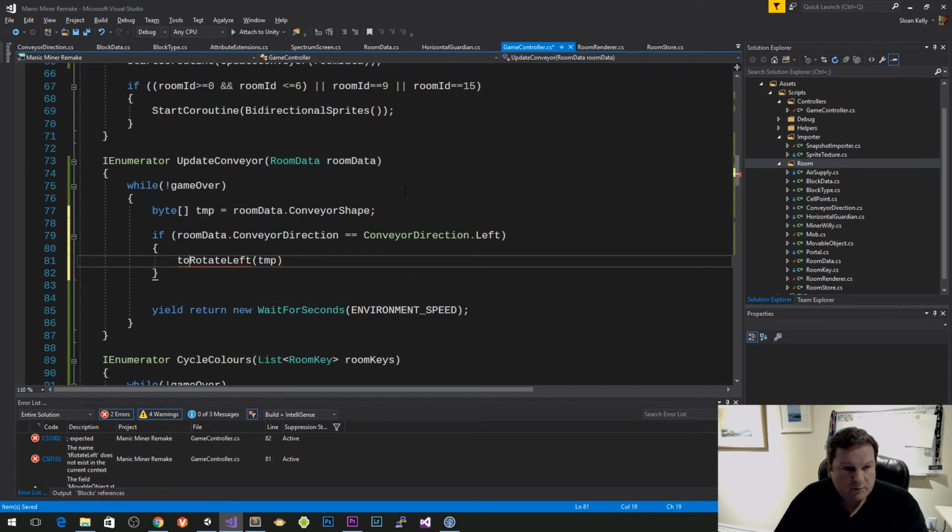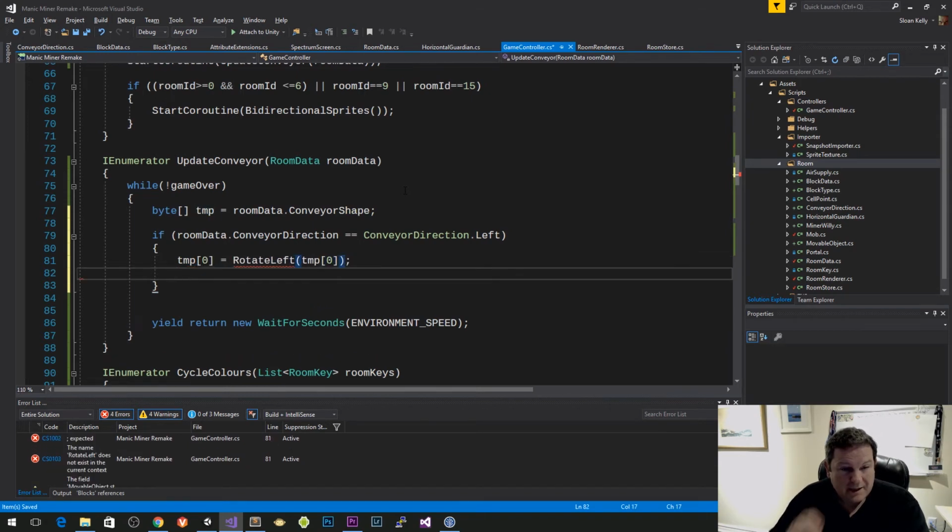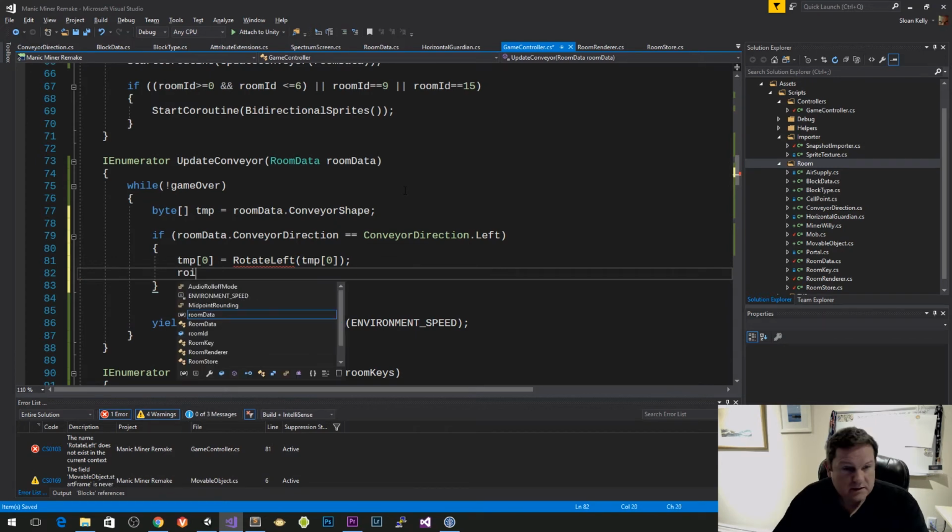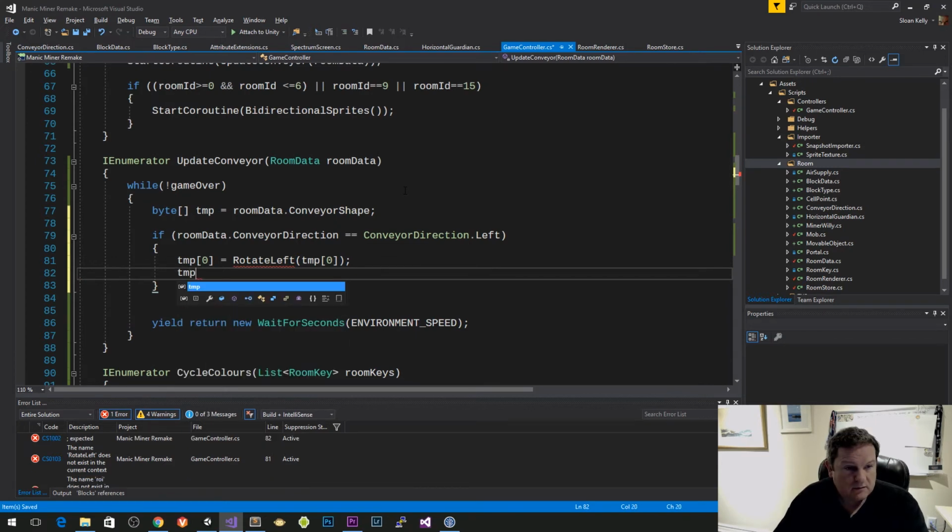Actually it's going to be TMP 0 equals rotate left TMP 0, and then it's the second one as well, so we get TMP 2 equals rotate left TMP 2.